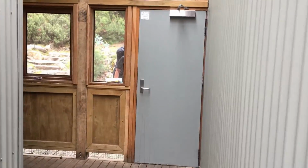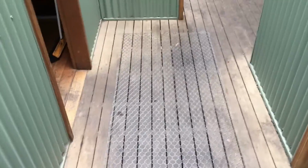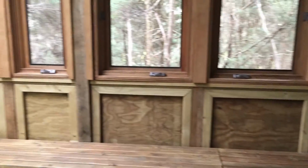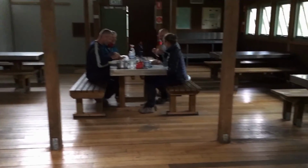Very comfortable area. So in front, behind this sort of tin wall, there's a big area to store your wet equipment, your packs, get things to dry out. Downstairs to the left you've got a dining hall, and to the right you've got a small, I guess, dining area as well. So you've got plenty of space to spread out. This is a very nice place to stop. And we do regret not staying here overnight purely because of how nice the hut was. But that's not what we're here to do though.